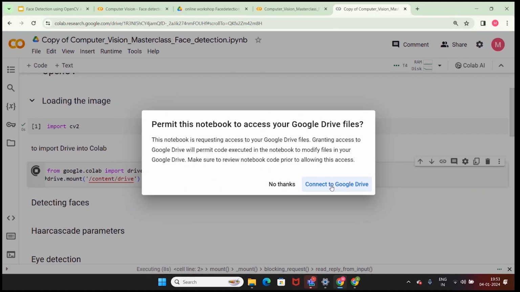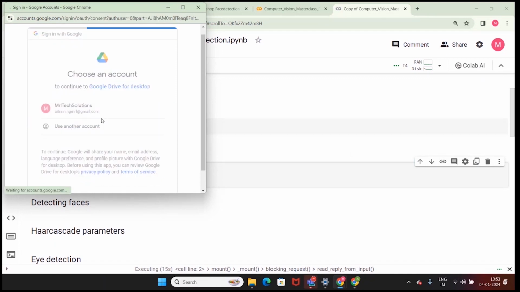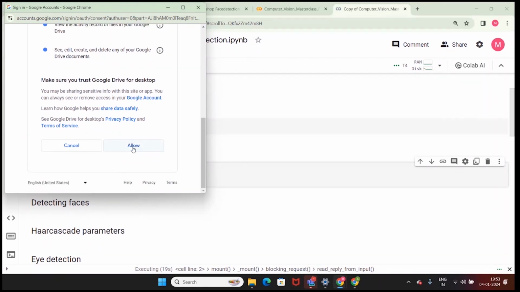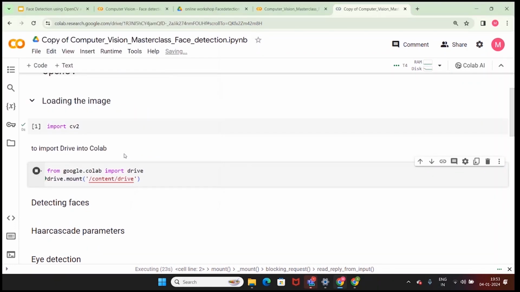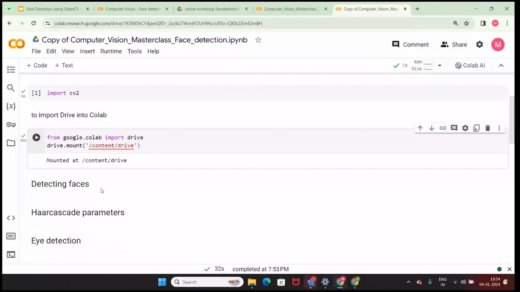So I am clicking connect to Google Drive. This is my Google Drive mail, and if you go down and it asks for permission, click allow. Now your notebook can access your drive because we have uploaded everything on your drive. It shows mounted at /content/drive.